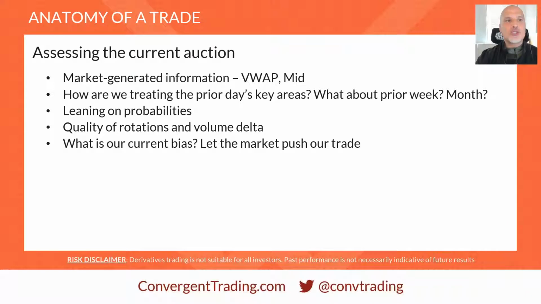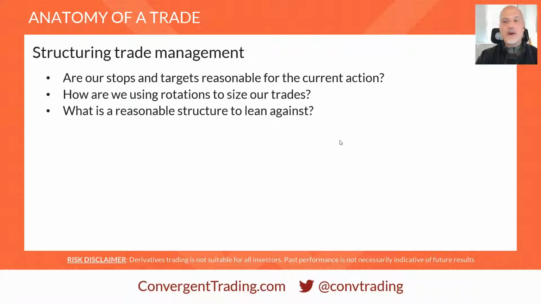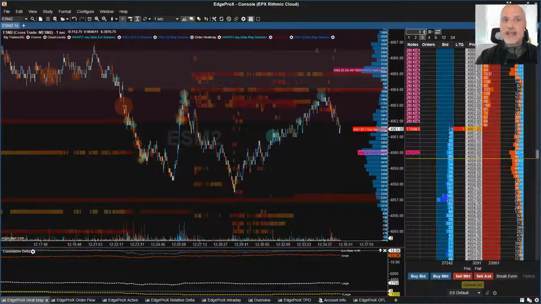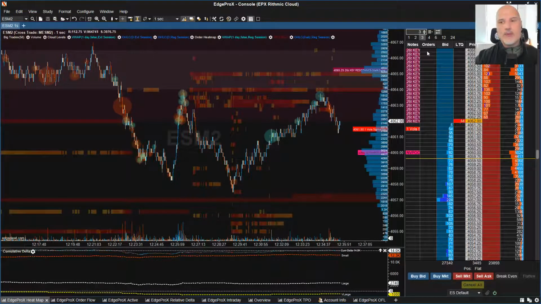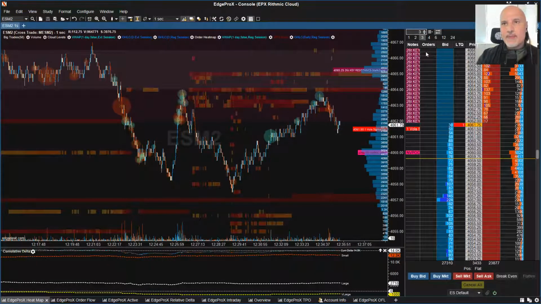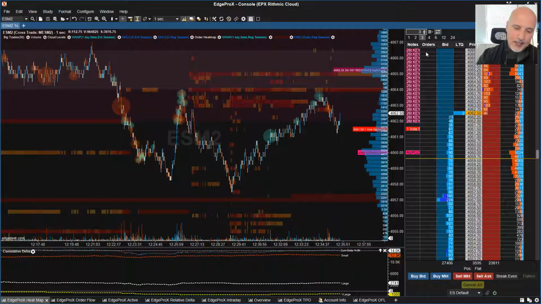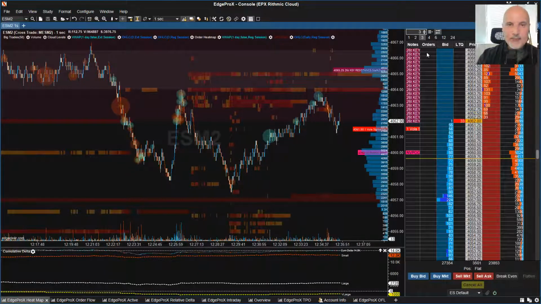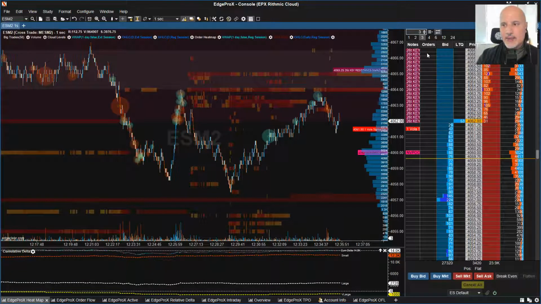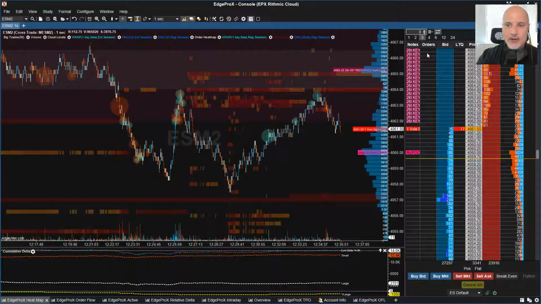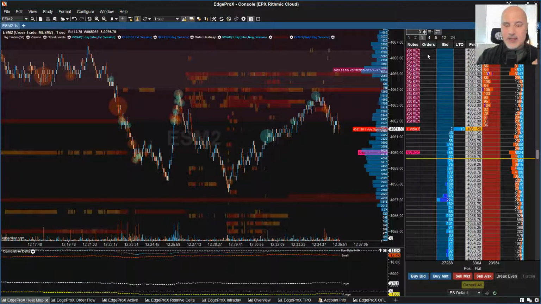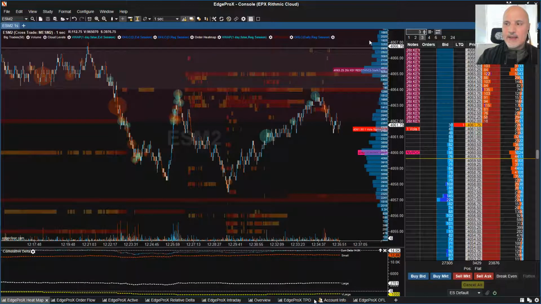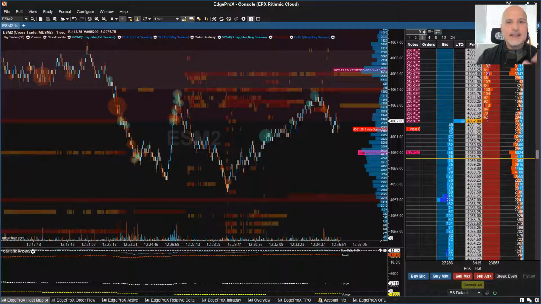Okay, so we formed this bias. The next thing is we want to structure our trade. So let's flip to the platform. I've set this workspace up with what I've been recommending to traders, which is to stop trading the minis, trade the micros on CME futures, trade the nanos and micros on Fairx or SMFE or whatever. Just trade the smaller products.